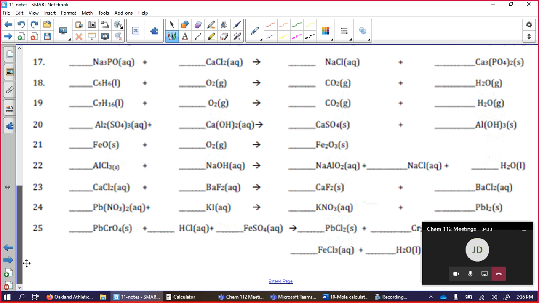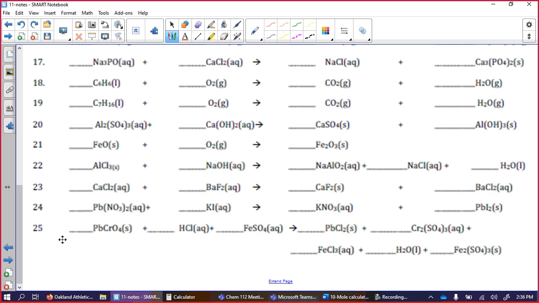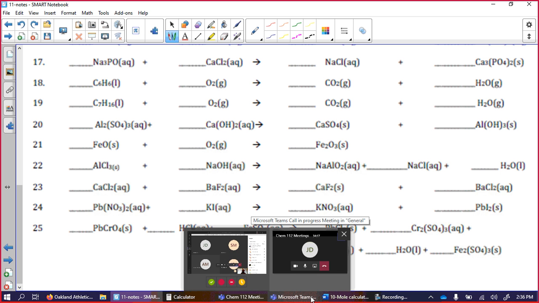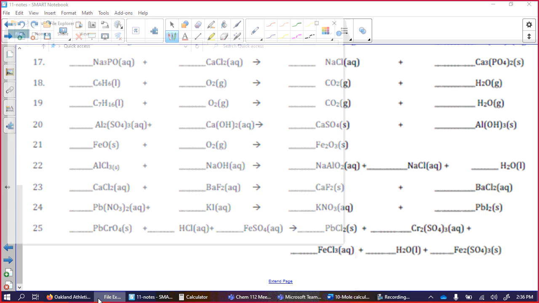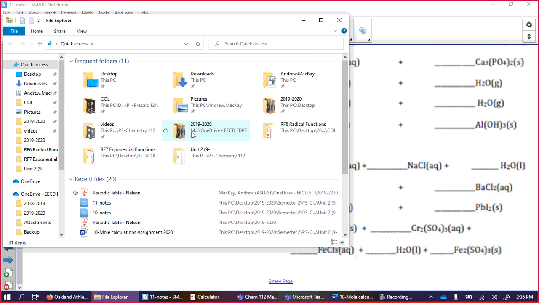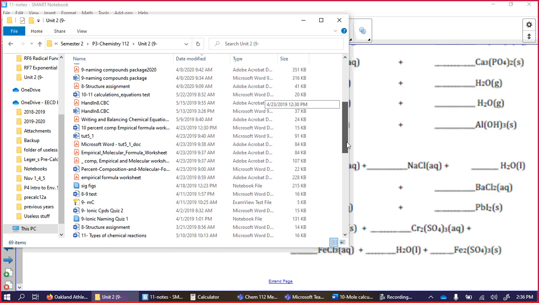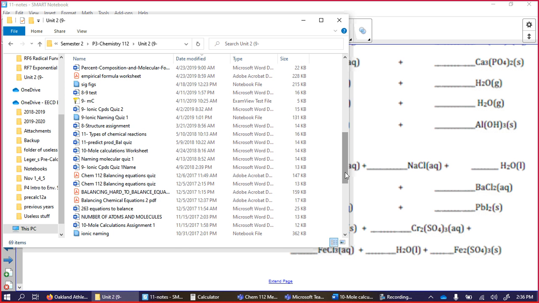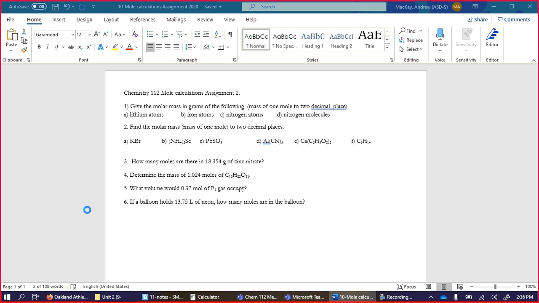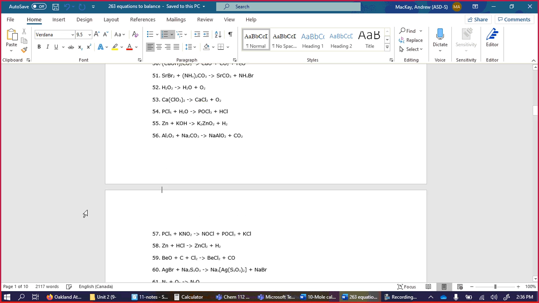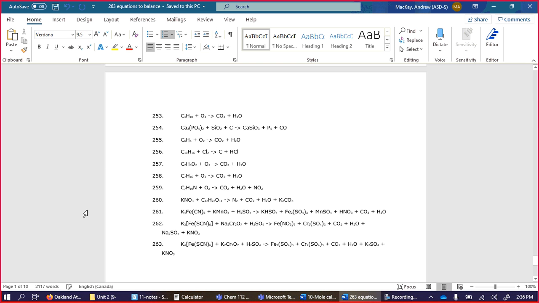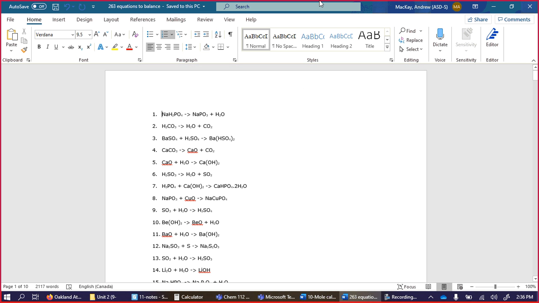The more products you have, I don't know if I'm going to cheat and go find my other stuff from other years. I also have one document that I used to, I can't remember if I typed that one or not. Where did it go? And this is great because you can Google this particular page, 263 equations to balance. This is awesome and epic. Some of those might have come from there. Yeah, there's all sorts. None of them are balanced for you, so you can't exactly cheat.